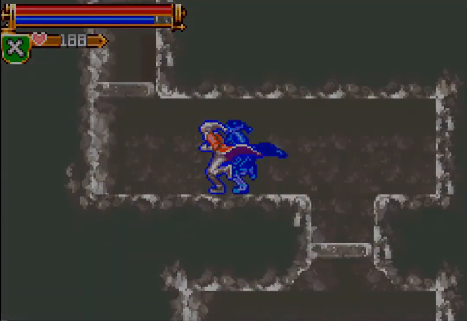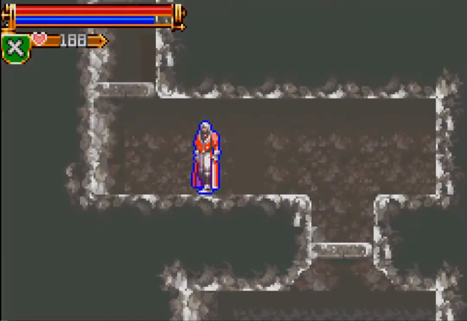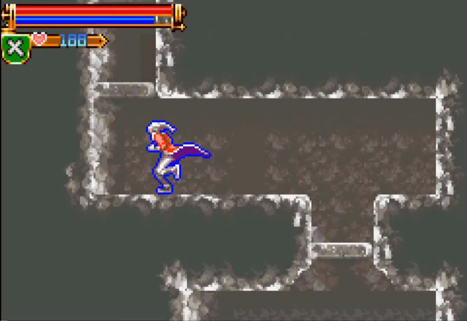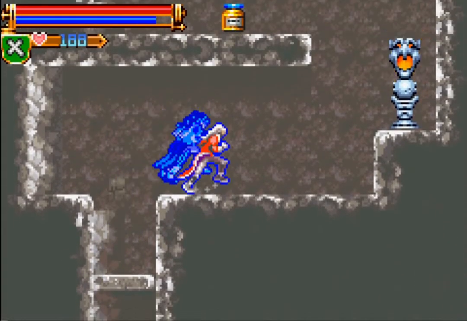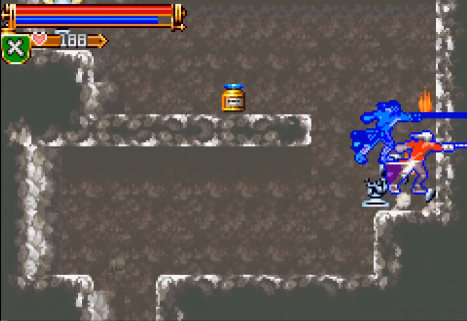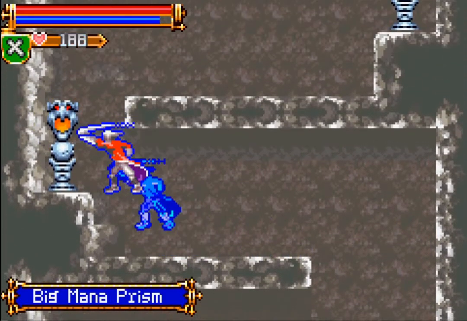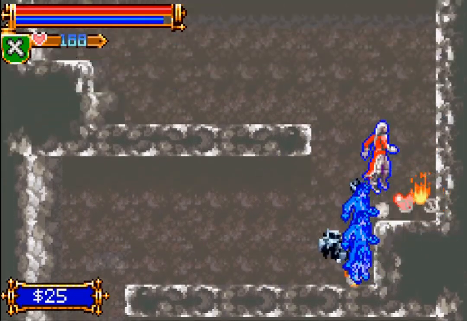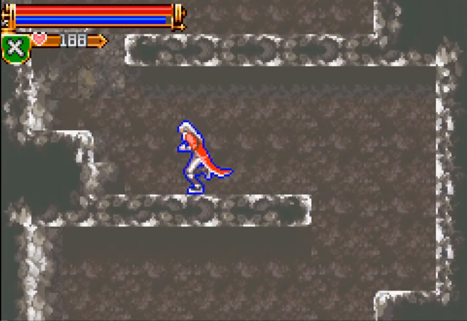If we just go straight up from here, take a look. It'll go straight up, theoretically, to the entrance hall. Except, we're in the other castle. Huh. So we get to see what Castle B looks like in the entrance. Get more jar of honey. Ice Bible, really good.